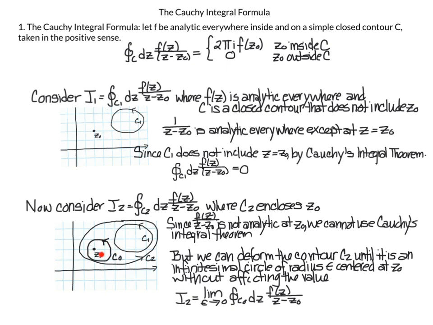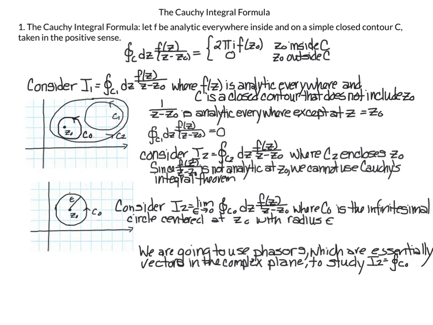This is theoretically a circle. Its radius is epsilon, and epsilon is going towards 0. Remember, we want it to be an infinitesimal radius, epsilon, centered at z naught. And I didn't really center this at z naught, but just pretend for now. Okay, so here's my better picture of C0. Our radius is epsilon, and z naught is our center.